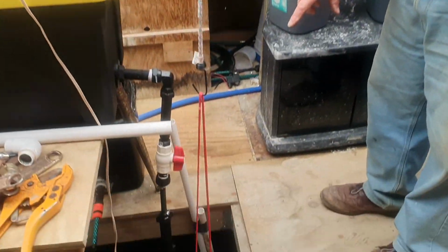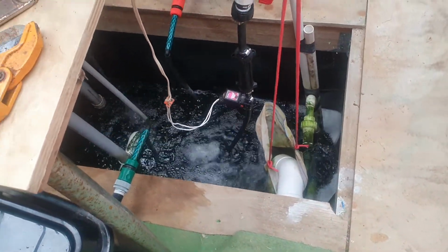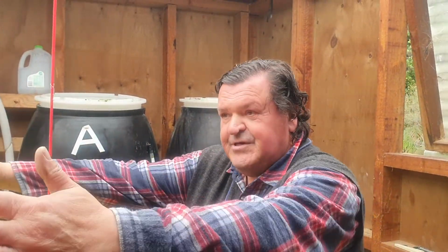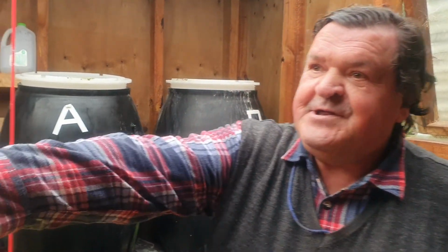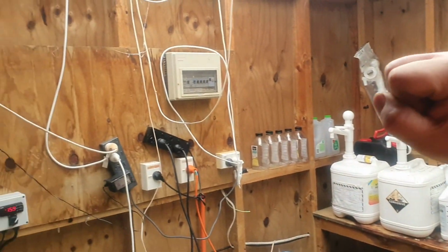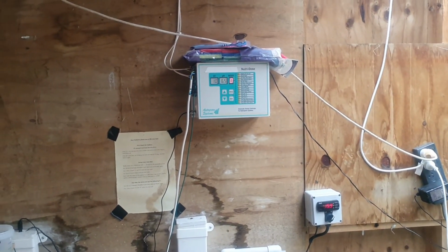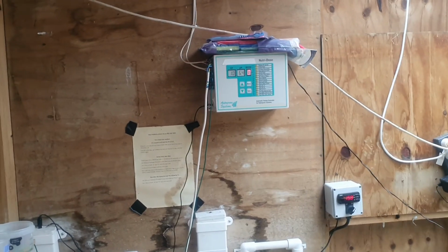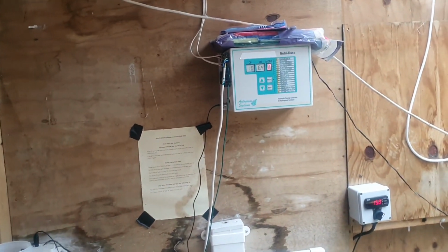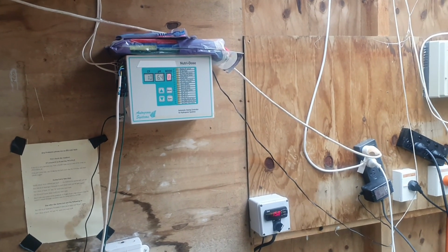So down here, if you look, this is our holding tank. So that's where all the nutrients come from. From here it's pumped to all those gullies, goes through there at 1 litre a minute, and comes back into here where our computer system actually controls the beast. Water doesn't conduct electricity, but the more nutrients you put in the water, the higher that conductivity factor is. On the left hand side you can see it's ranging at 10. Is that good? That's good. That's where you want to be. And the pH is at 6.3, 6.4.